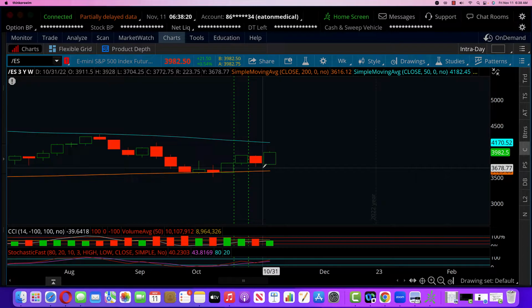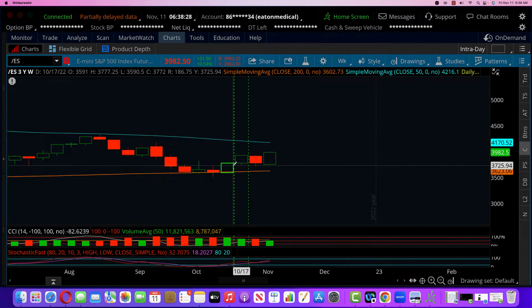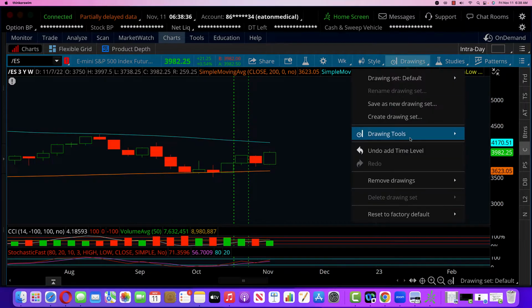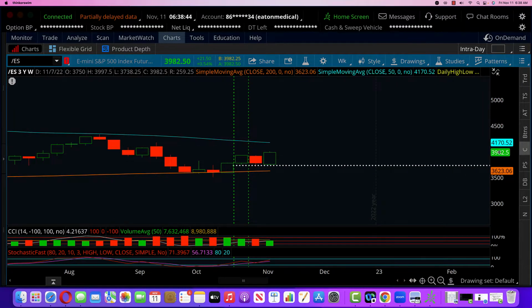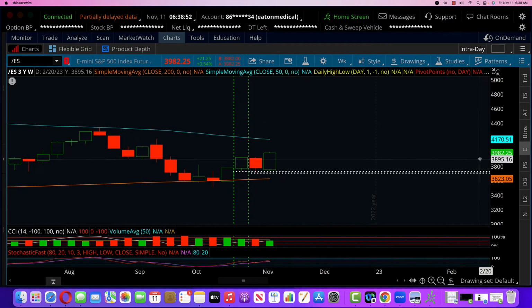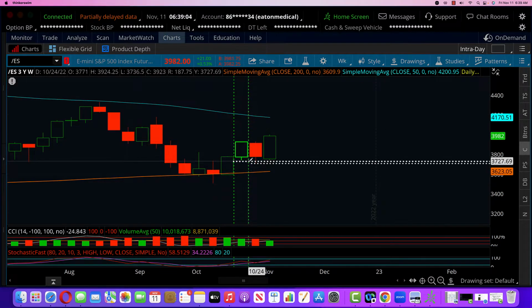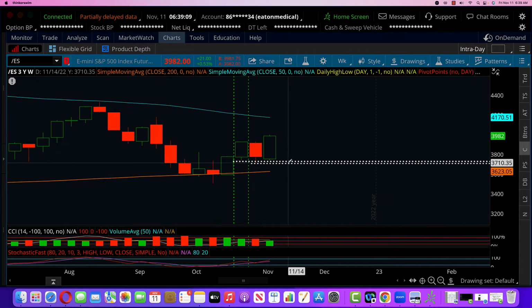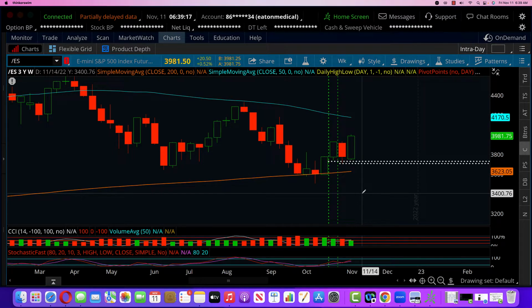Now we were circulating around in that range for a couple of weeks. So we'll take the lows here, we'll get the horizontal. There were some lows at 3725, and then the week after that, there was a low a little bit lower at 3702. Hopefully you get the picture. These are our up weeks. The market pulled back into this range, put in another low a little bit lower than the previous week, but didn't close below, and now we're making a close higher. The point I want to get across is that the market moves in these cycles.